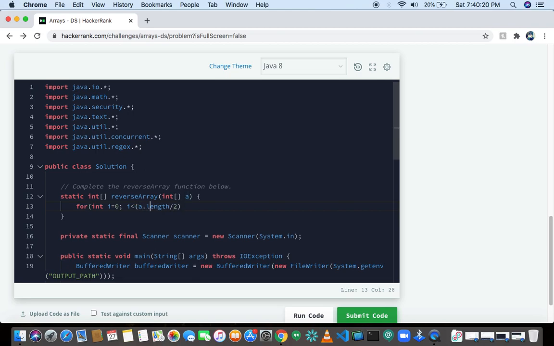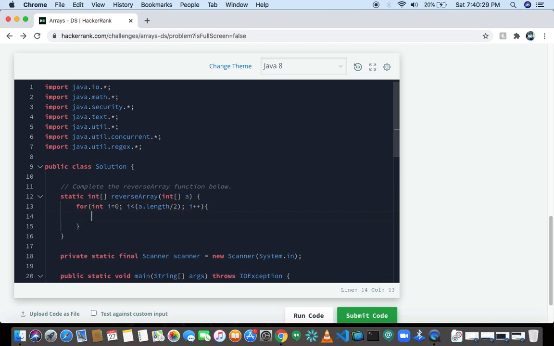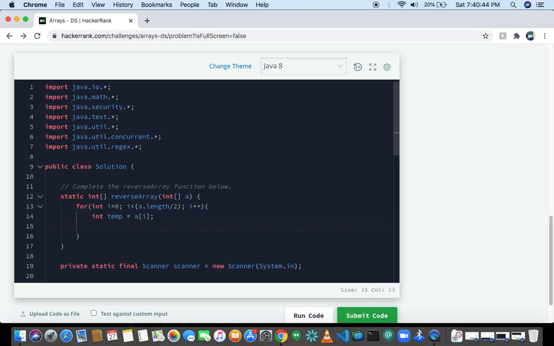I cannot swap after the middle element, right? It will be wrong then. Before swapping, I need to store one element, because I will be losing that one after replacing it. So I am storing it in a temporary variable.